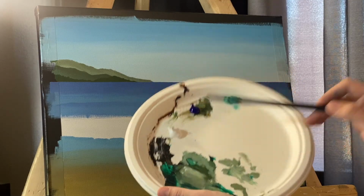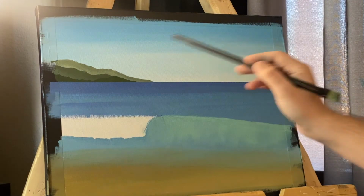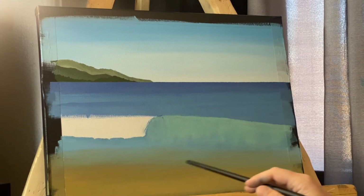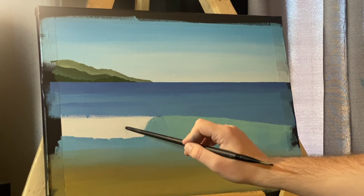Anyway, we are back in it, guys. We're back. We're almost done, and I want to show you guys. So on my palette right now, I do actually have some titanium white, some of my ultramarine blue, and some of my ultra aqua green. Now if you look on my canvas here, we're all dry with everything we previously did. Now this area right here is the big spot that's left. There's a couple other details we're going to be doing after we fill in this spot, but this is the painting right here, guys. This is the biggest part of this painting.